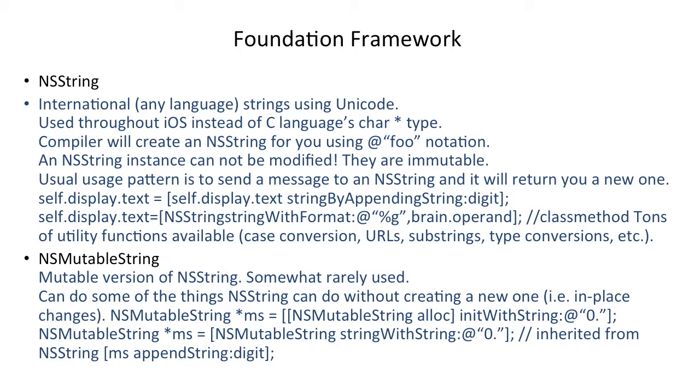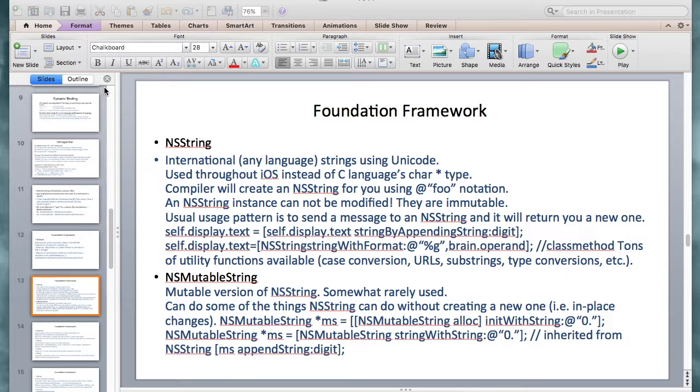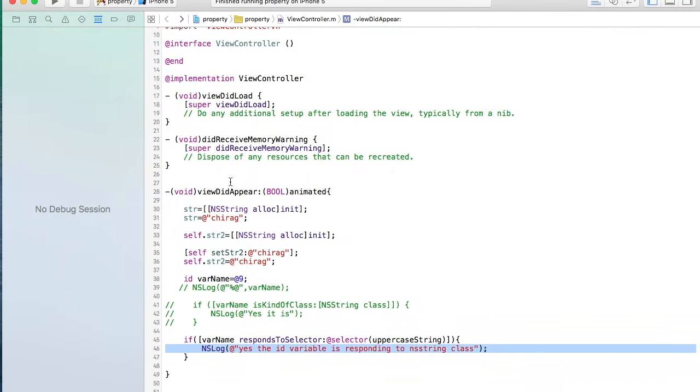Foundation. So we have this very important class that we're gonna use a lot, NSString. NSString is a kind of string, but in Objective-C we have classes for all the variables. So NSString is a class and it can have methods. Methods can be called on this class. So as we did an example before, this is my NSString. This was my ID type.